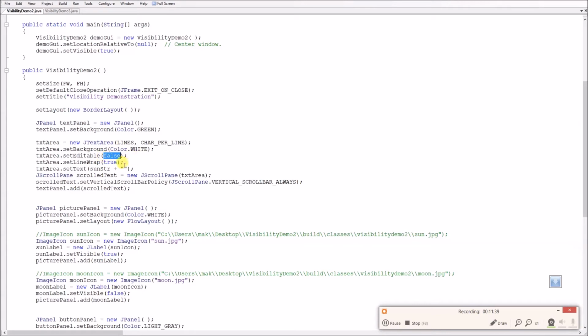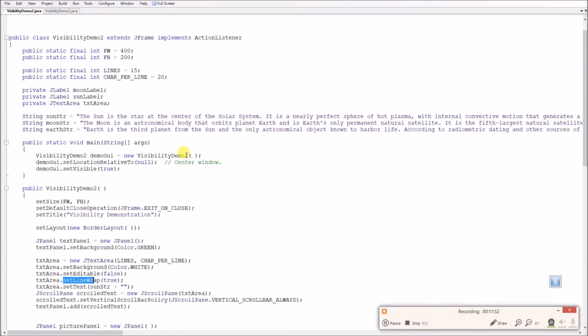Set line wrap true means that we are using this policy that if the text cannot fit in a line, it will automatically go to the next line, because we have 15 lines and there can only be 20 characters in one line, and you can see that the number of characters in the strings is quite large, so they cannot fit in one line.